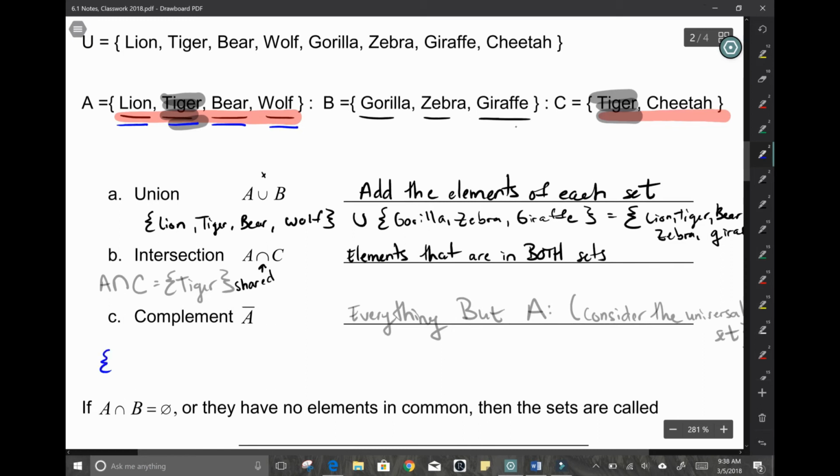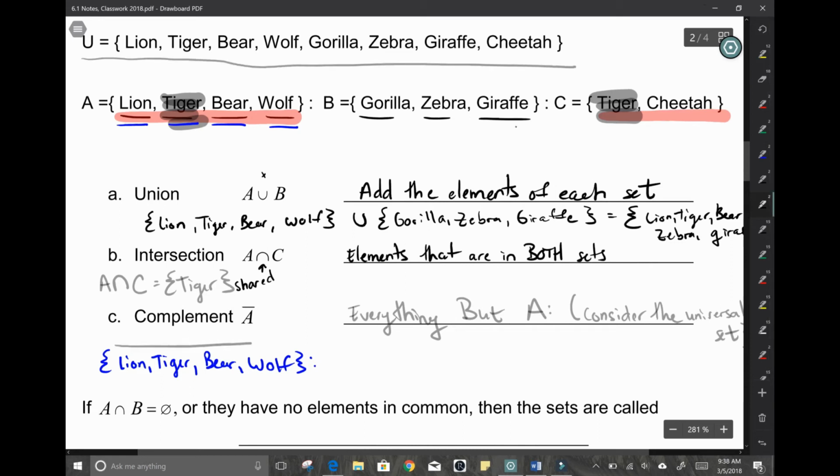The complement of A, the little hat on top, is the set of everything from the universe that's not lion, not tiger, not bear, not wolf. Its complement would be gorilla, zebra, giraffe, and cheetah. Okay, so that's the basic idea there.